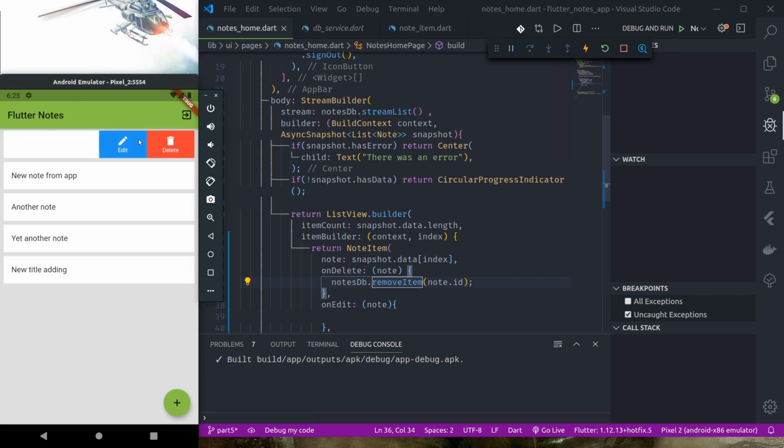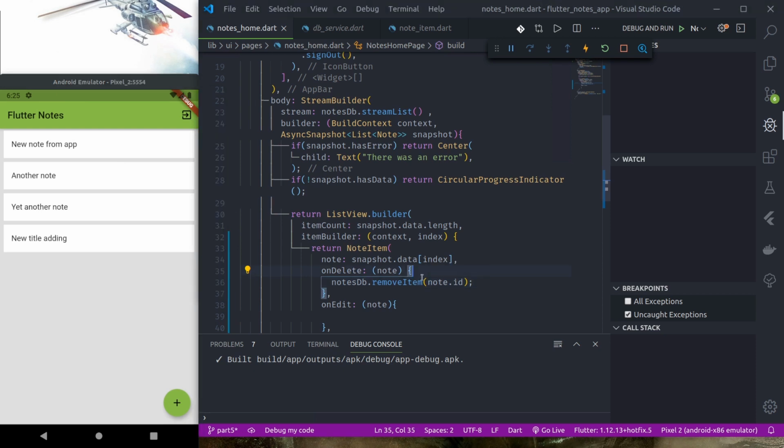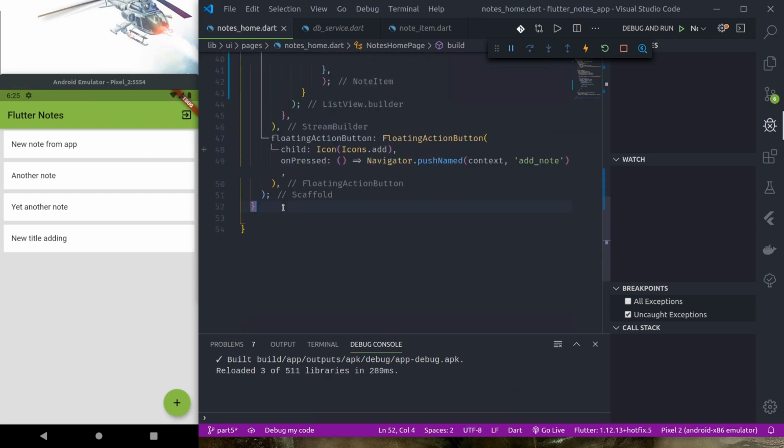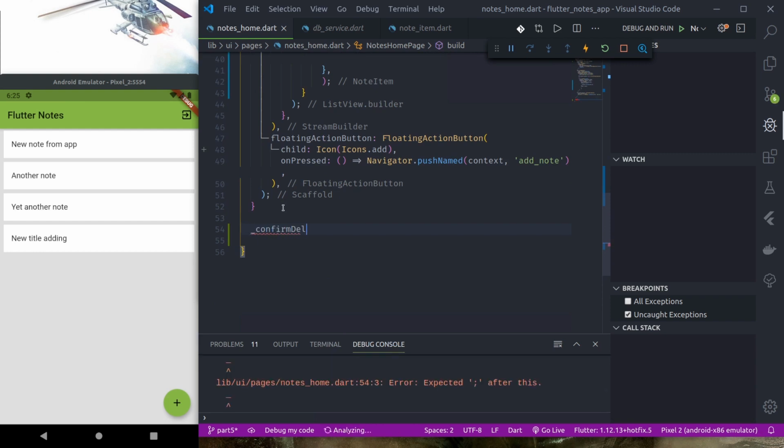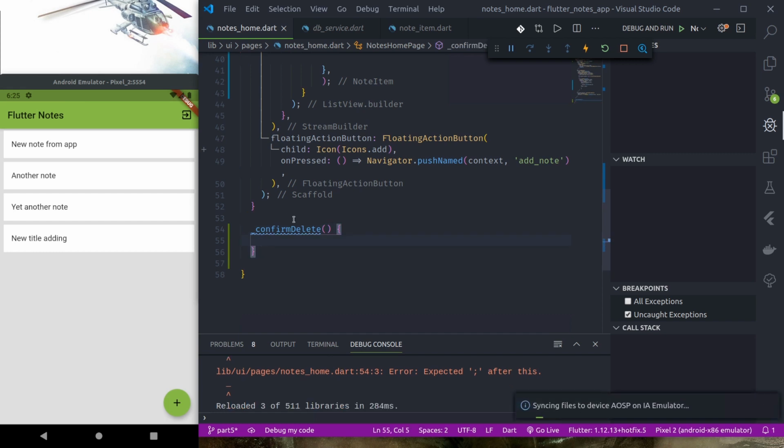After fixing the permission, now if you try again to remove the item, it should work properly and the item should be removed. See? However, what we would like to do is get a confirmation from the user before deleting the item. So let us implement the confirmation. Let us make another function, confirm delete.